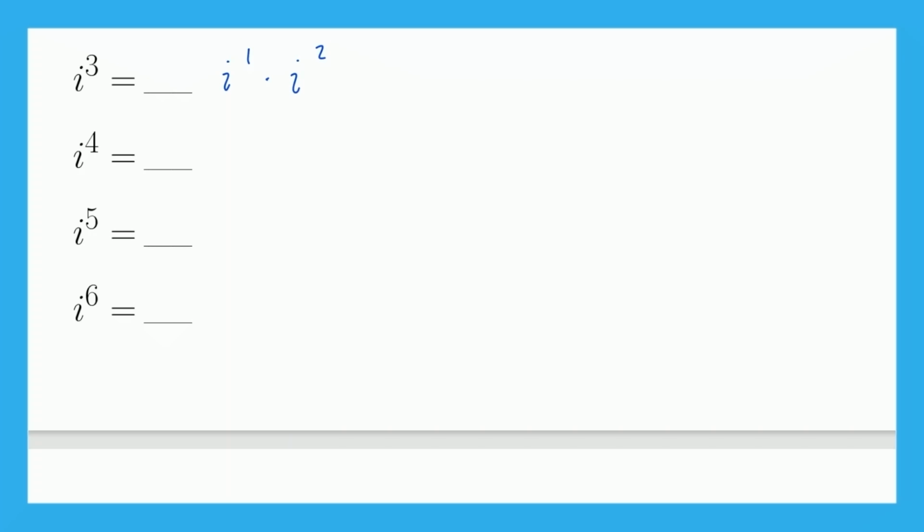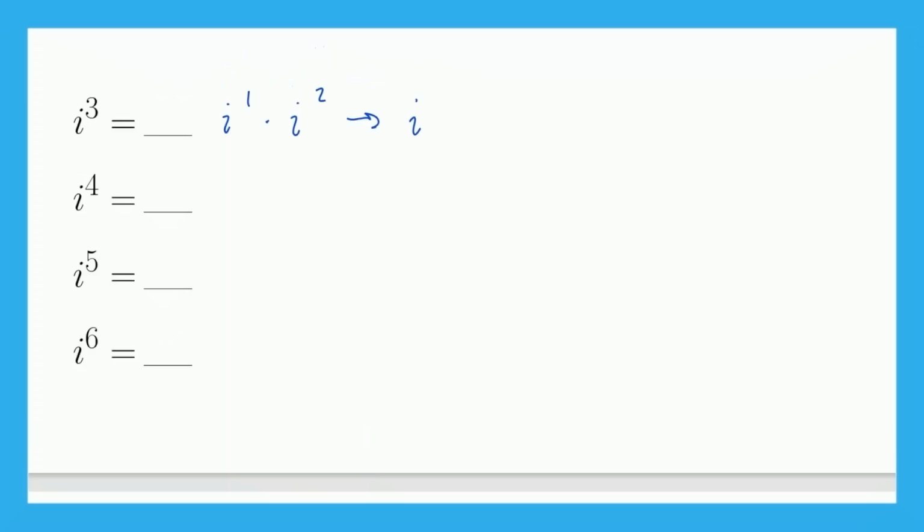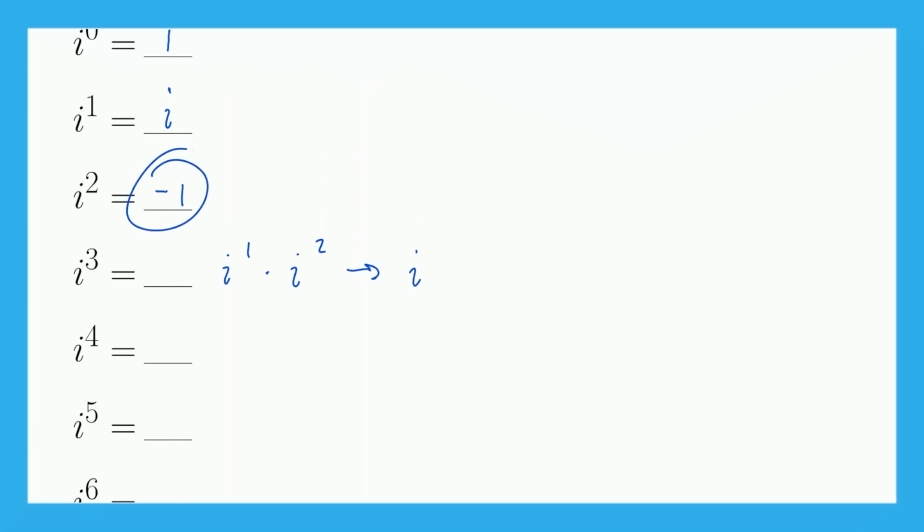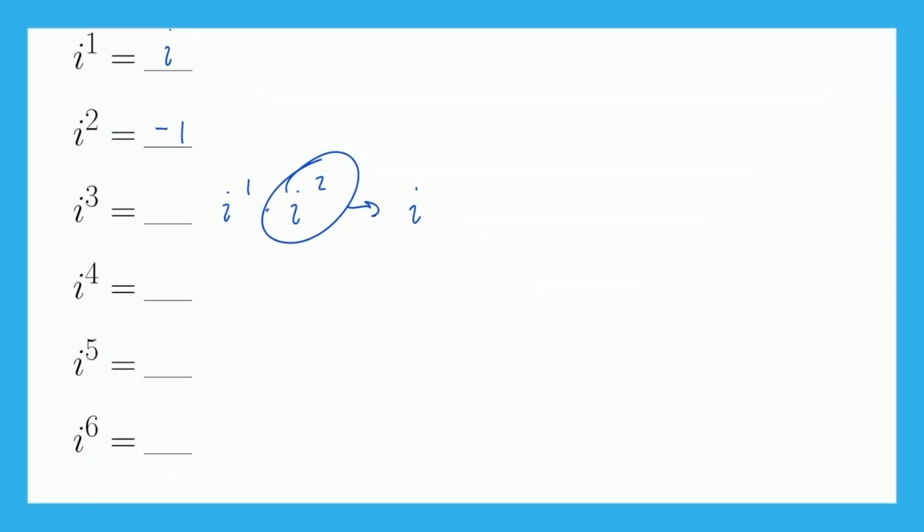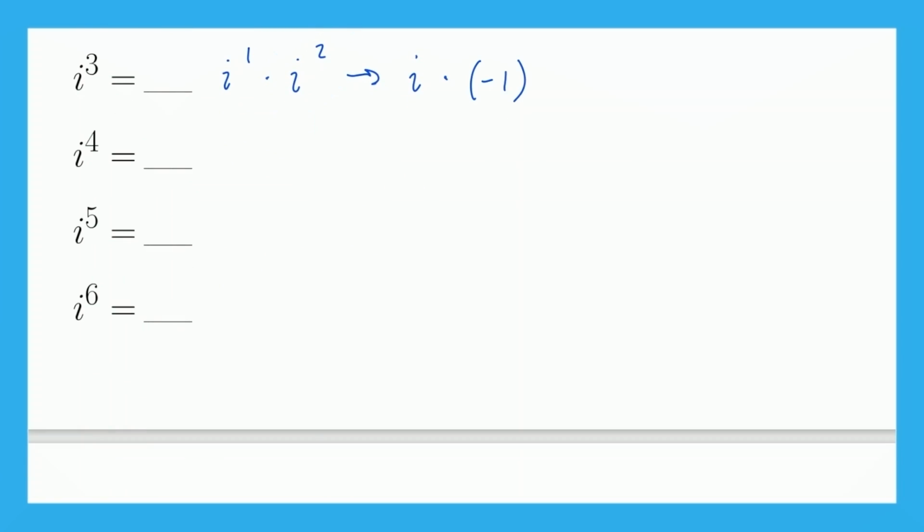Okay, well, what is i to the power of 1? And what is i squared? Well, we know that i to the power of 1 simplified is just i, right? So let's write that. And then what is the simplified value of i squared? Well, we just talked about that. That is -1. So let's rewrite i squared as -1. Okay, perfect. So -1 times anything is that thing but negative, right? So i times -1 is going to give us -i, which means that i cubed is equal to -i when we simplify it. Okay, there it is.